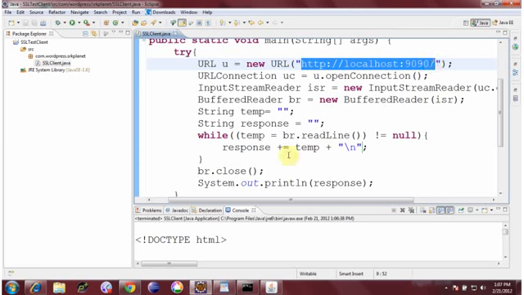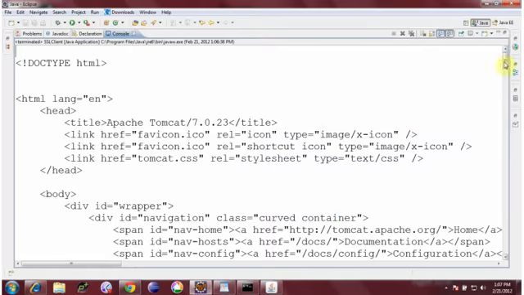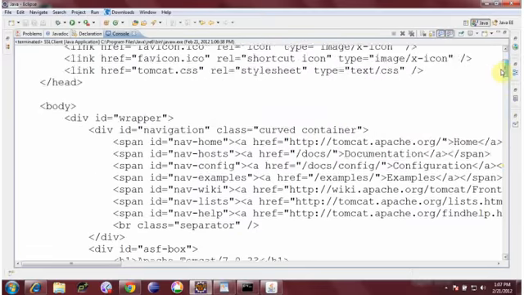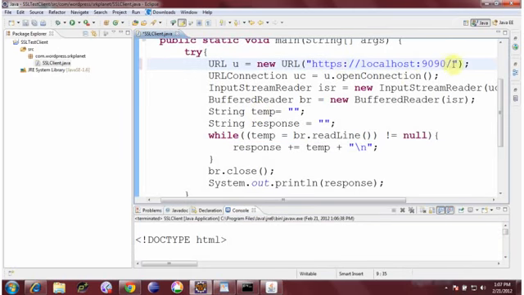We have just iterated over it and concatenated the result in a response variable of string type, and we have appended a newline character to get the response as it is written by the server, and we have printed it on the console, and this is the output as expected.